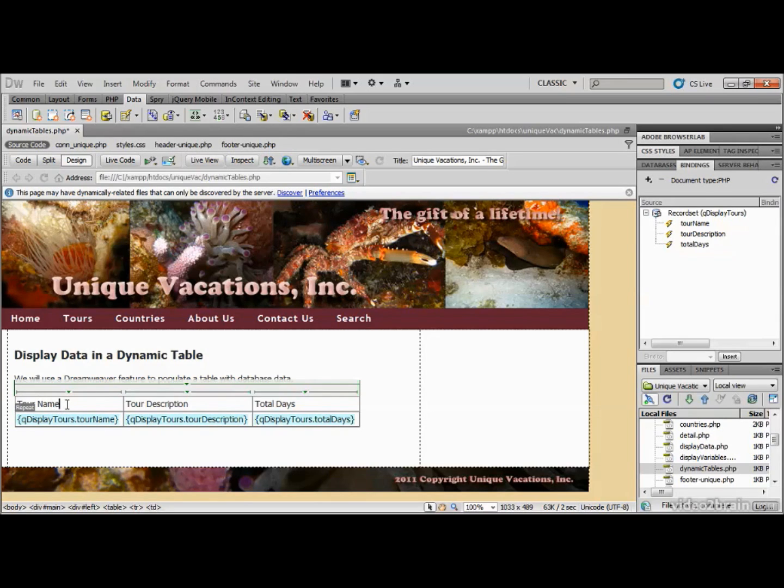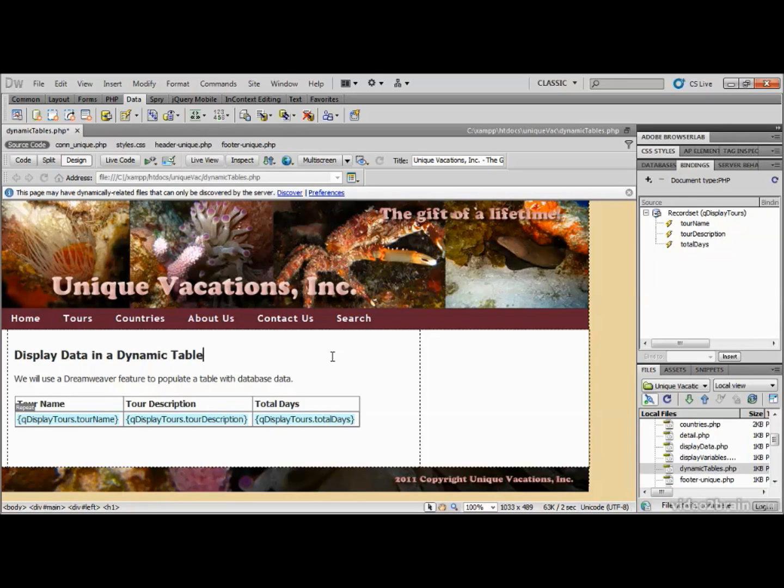I'm also going to click in the first cell and drag to the right. And I'm going to hit Control or Command B to make this row bold. That's an accessibility command, so that's always available to you. So Control B as in bold or Command B will convert that entire row to bold text.